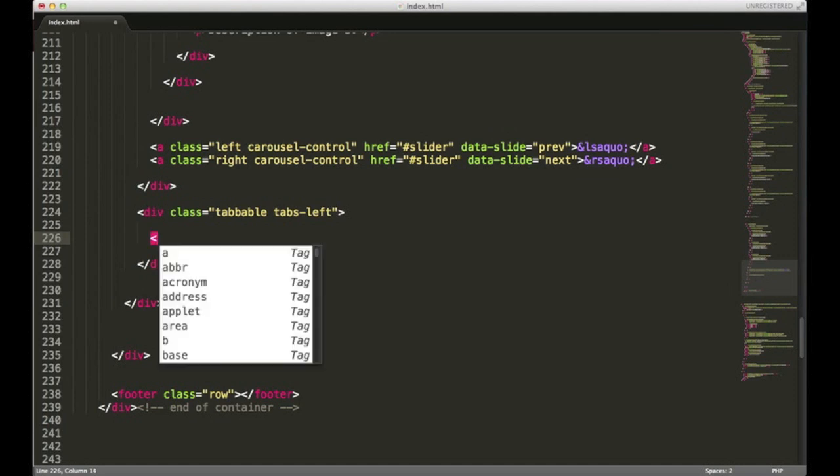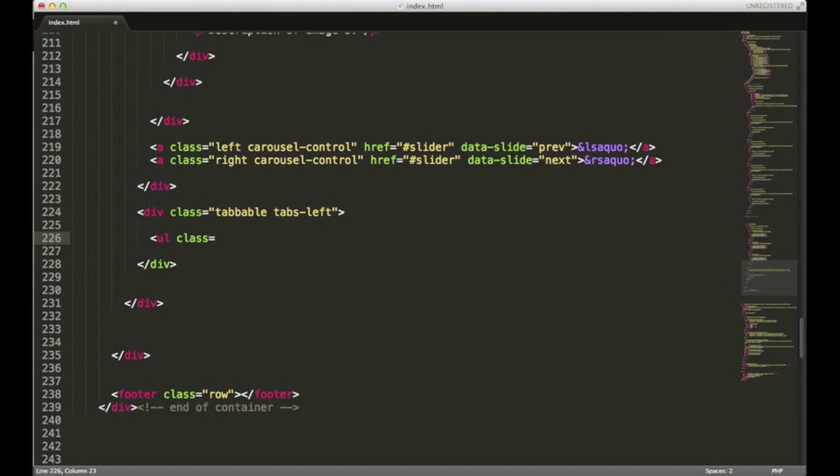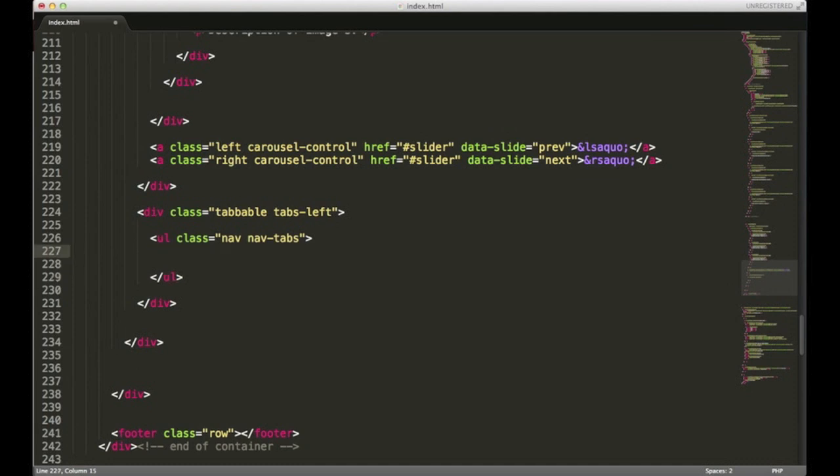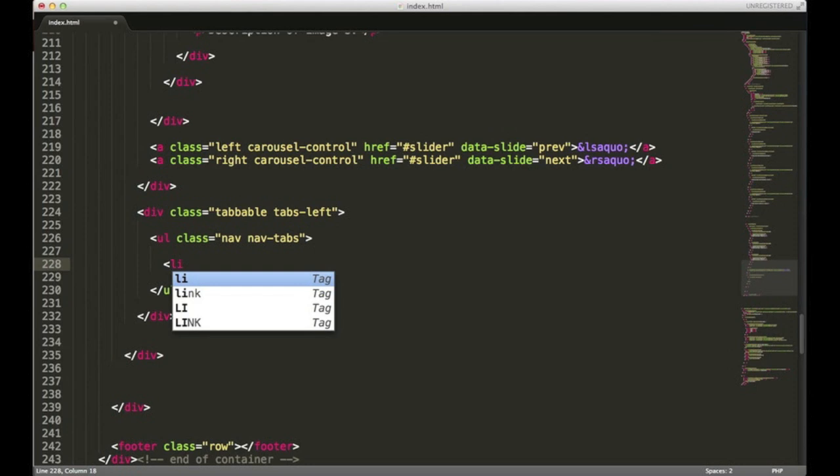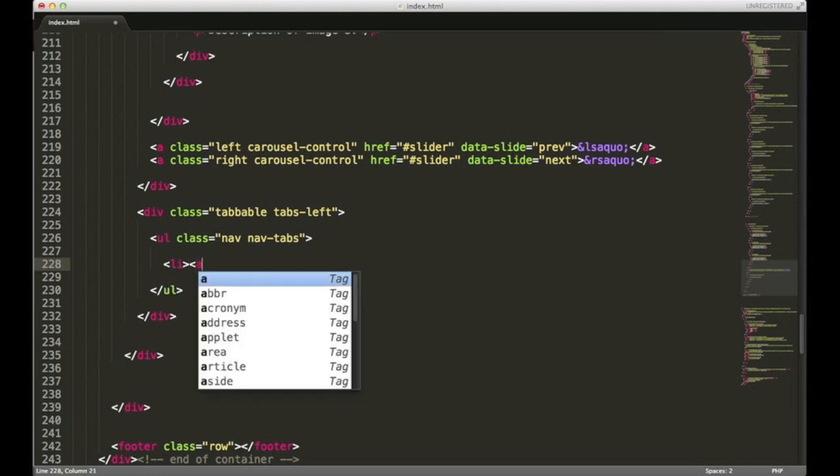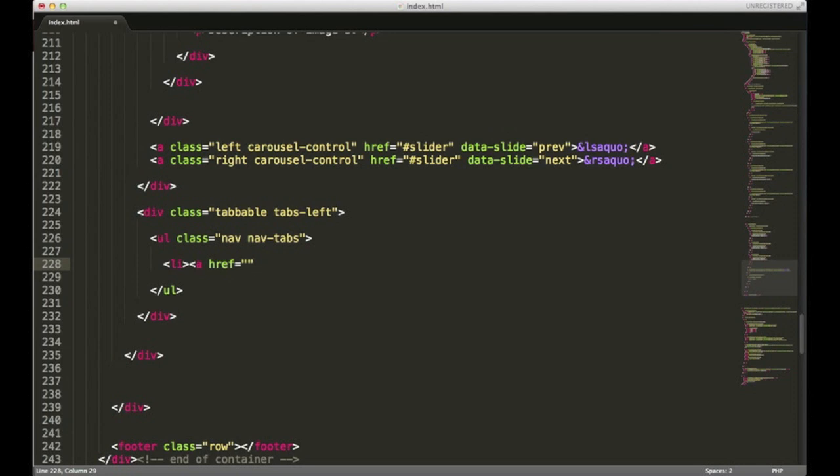And we'll need our actual tabs that will serve as sort of like a menu. And we'll have to have a class of nav tabs. And we'll close this out, and then we'll need each of our links. So we'll have a list item, and inside of that we'll have a link to our first content, and then we'll need a data toggle, and it's going to be tab. And let's see, I'll call this one HTML/CSS, and I'll close it out, and I'll close out the list item, not the icon, the list item.